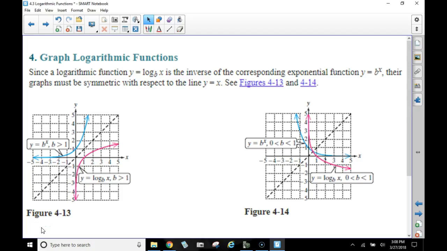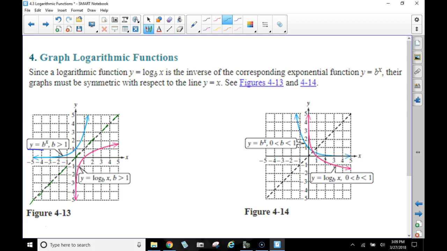All right, now the graph of our logarithmic functions, you're going to see that those are the inverses of our exponential functions. So notice that the properties of the inverses that we discussed back in 4.1 are going to hold. If we've got an increasing exponential function, y equals b to the x there in blue, then its inverse function is going to be y equals the log of x with base b, where b is greater than 1. And remember, a function and its inverse are symmetric about the line y equals x. And again, the x's and y's are swapped around.